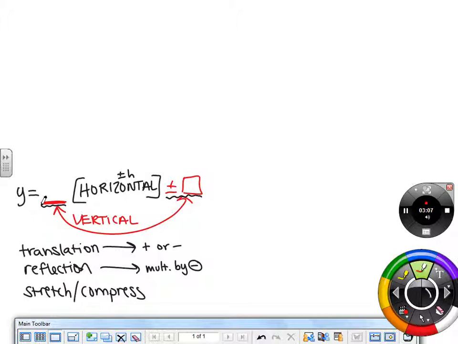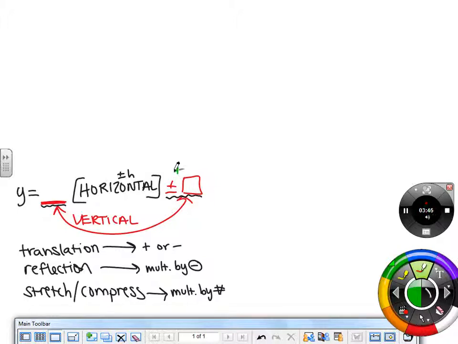Okay? And then lastly, the stretches and compressions are anytime we are multiplying by some number that is not 1. So anytime there is another number out in front over here or out in front of x in the brackets, that's some sort of stretch and compression. Okay? So does this help a little bit kind of summarize and clarify now that you've seen that? Now, the other thing to make a note about is that horizontal and vertical stuff work differently. Okay? Reflection is kind of the same. They're each being flipped over an axis, and you know which one if you've decided if it's horizontal or vertical. Okay? But translating is not the same.